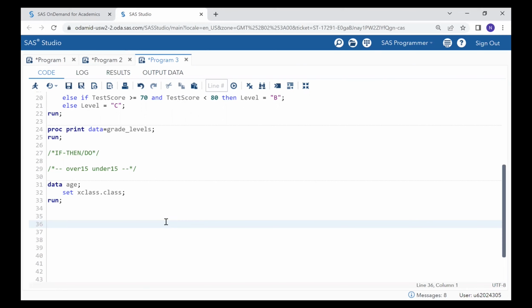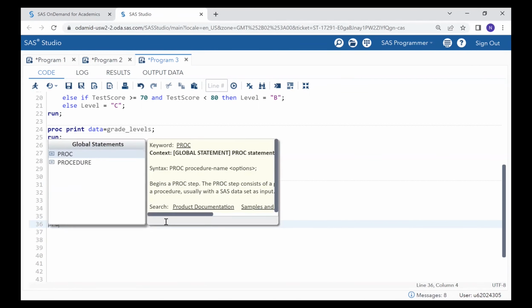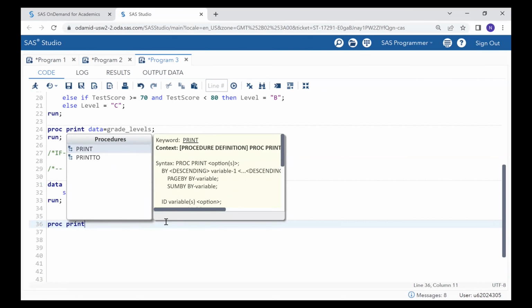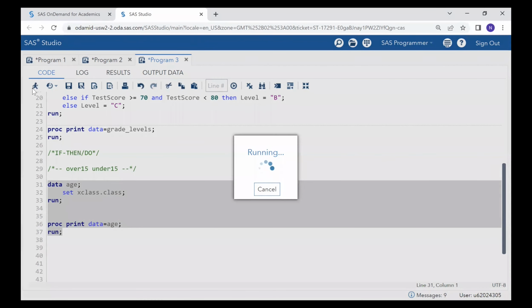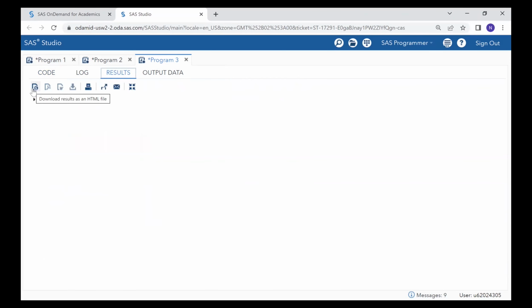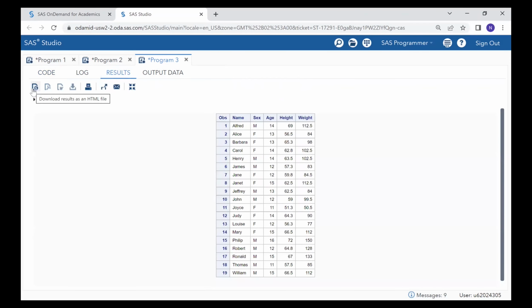Let us demonstrate that by looking into this data, which contains the ages of students. So let's see how our data looks like. So run that. Now, we can observe from this data that we have students that have different ages.